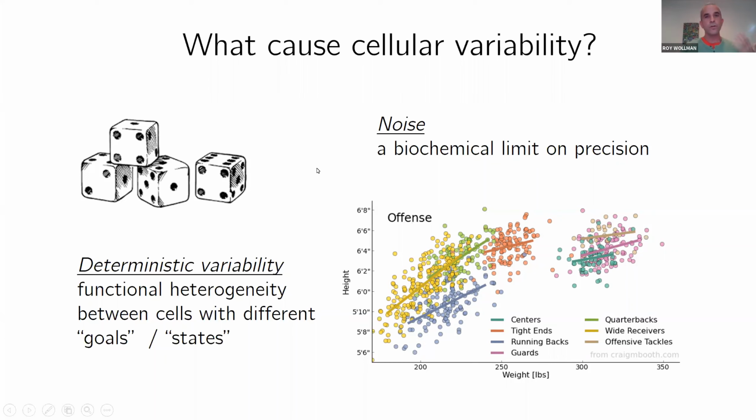So those are maybe too extreme, right? One of them is that there's just noise. It's pure stochasticity that's uncontrolled. And the other case is much more regulated, right? It may be trying to argue that there is task allocation, or really some specialization within your population of football players, or cells in our case.